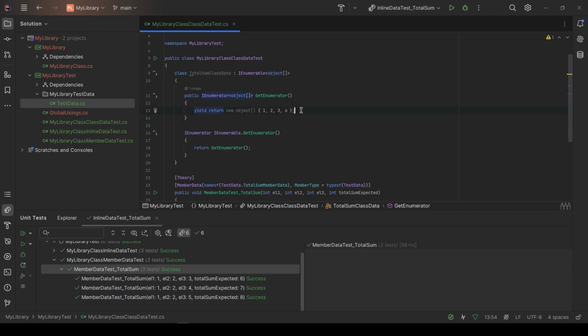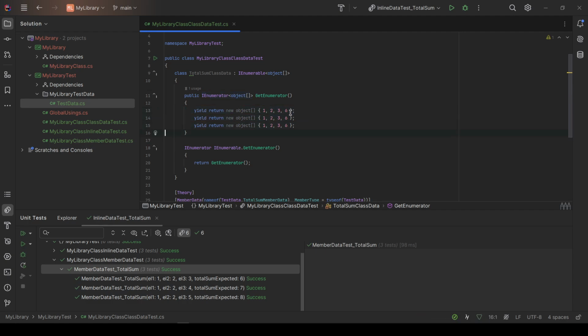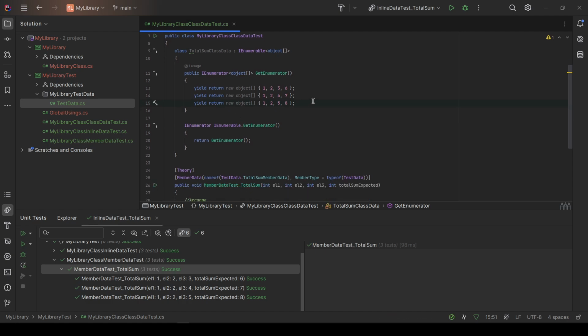And now I may add other test cases. I may add 1, 2, 3, 4, and this is 7. 1, 2, 3, 5, and this is 8. So my test data is declared inside of this get enumerator.